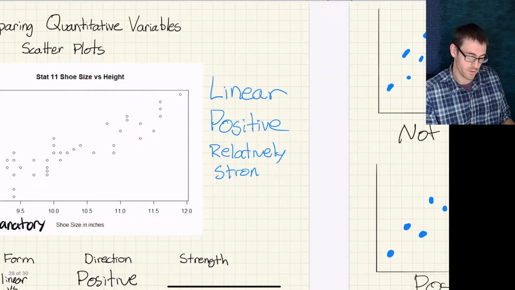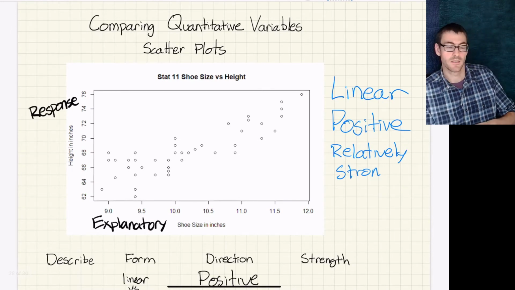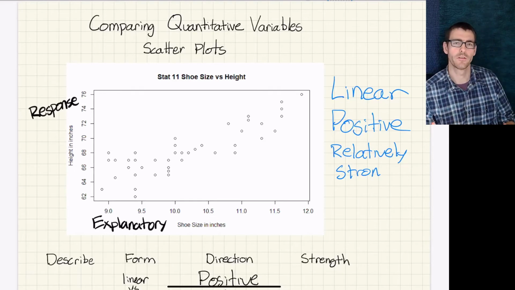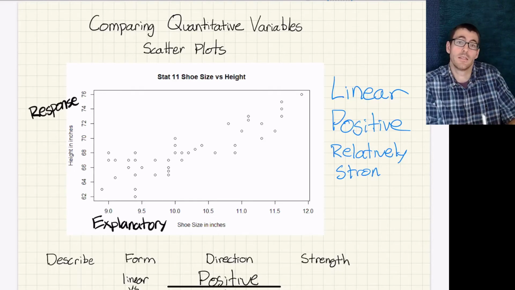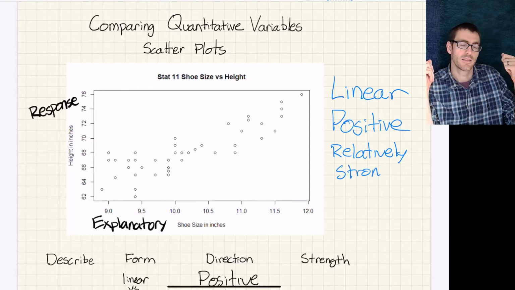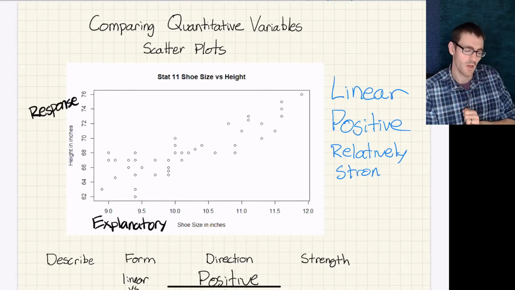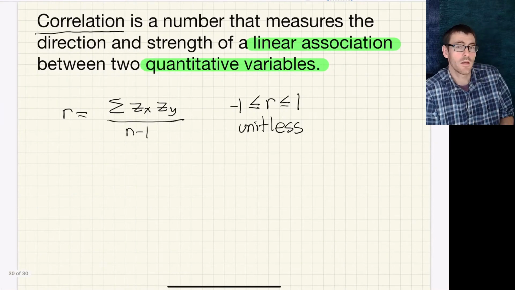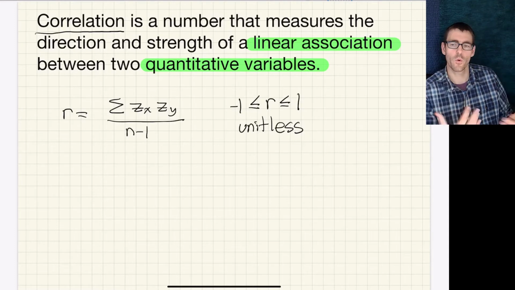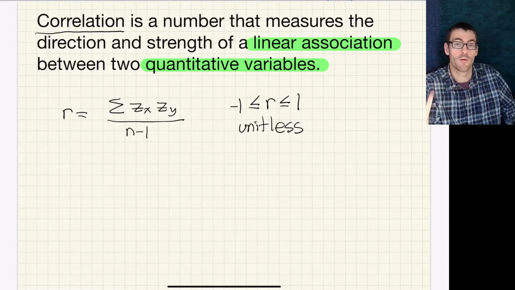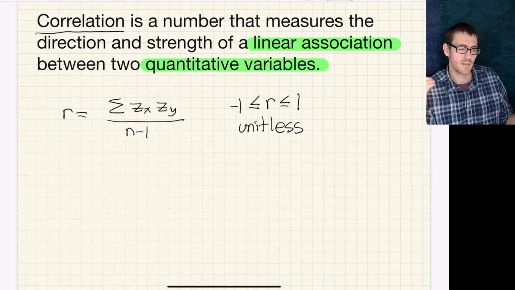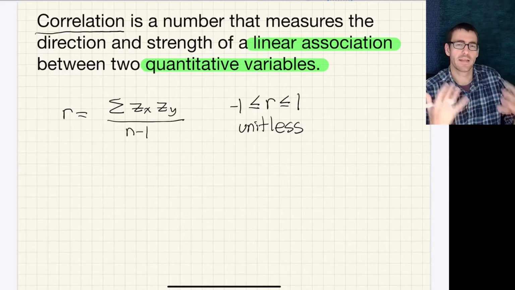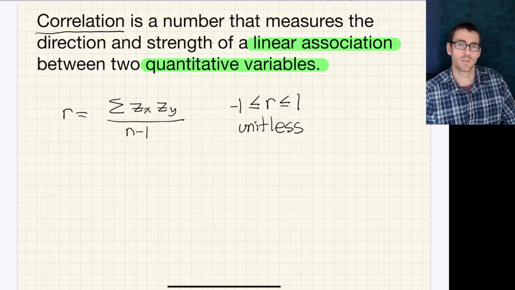And regardless of if we're talking about shoe sizes or heights, whatever units are floating around, because we've converted to the z-scores, because we've converted to the standardized measurements, we lose all the information about units, which is actually a good thing here, because we want the correlation number, or the correlation coefficient is what this is called, to be this value that just by itself represents what the association looks like.